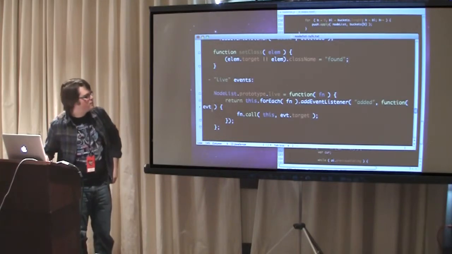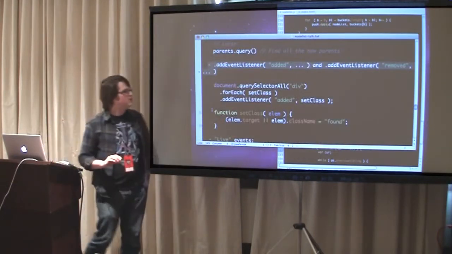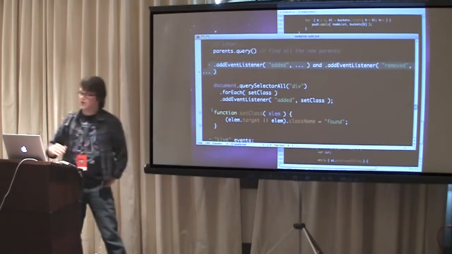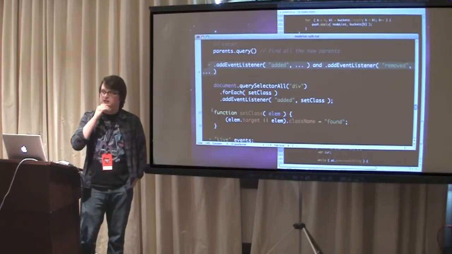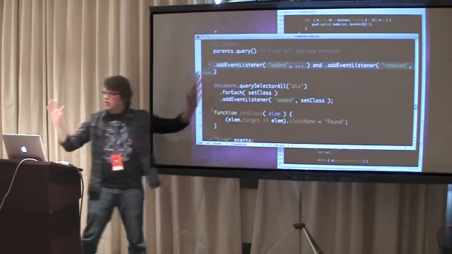Okay, so this is something that can provide a great deal of flexibility. Something that isn't capable right now with delegation, for example. With delegation, you're restricted to only working with events, whereas with this, you can work with anything. You're modifying classes or what have you.